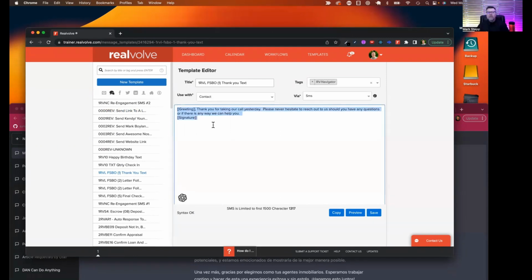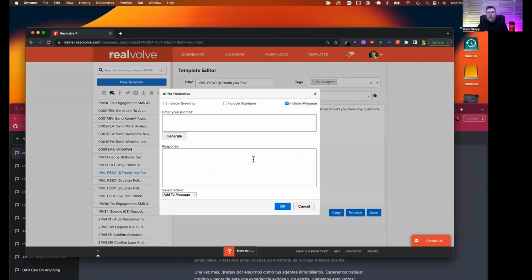So I could just grab this if I wanted to, or actually if I want the whole thing, it'll know it. It'll say include the message, and I could say rewrite to be more casual. And then click on generate. And then I can say add to the message, or I can say replace the entire message.